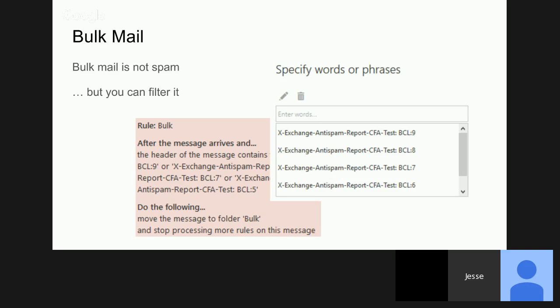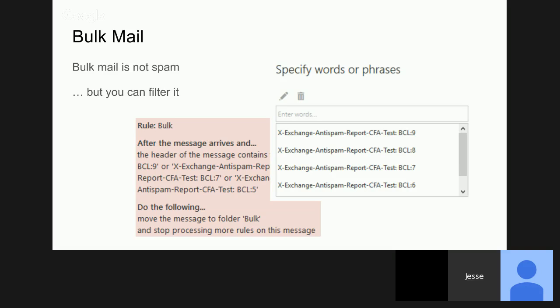Is the higher the number, the more bulky it is? Yeah, the higher the number, the more bulky it is. It really only catches like 4 messages a week for me, and half of them are legitimate, and half of those are from UW. So you definitely don't want to be filtering those into your trash. But if you just want to separate the bulkiness of your mail into a different folder, that might be a good option, especially for people who are just plagued with these newsletters and things like that.